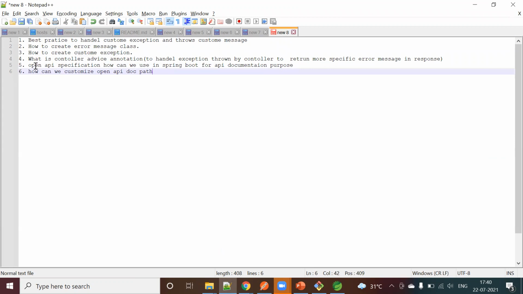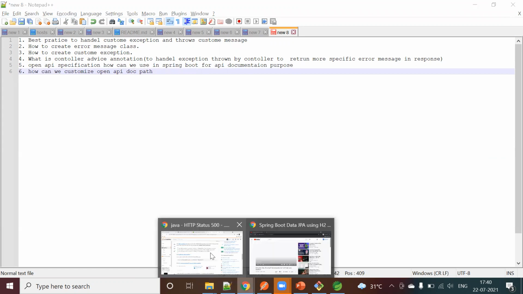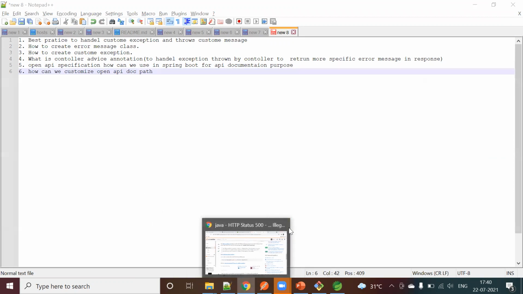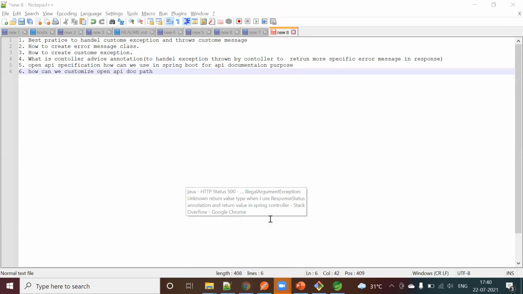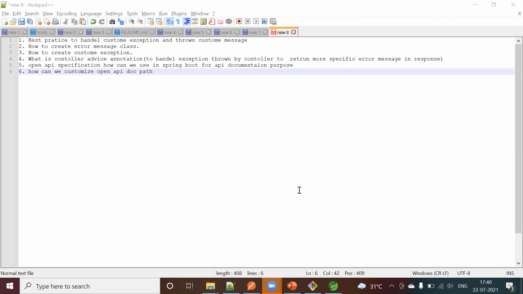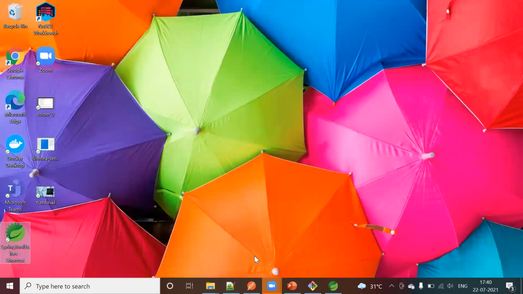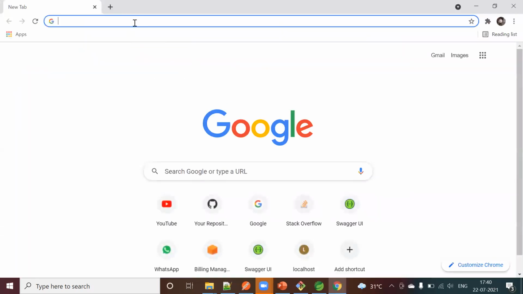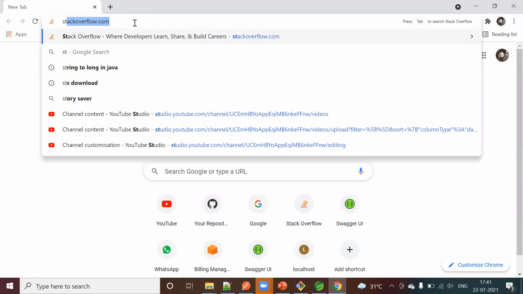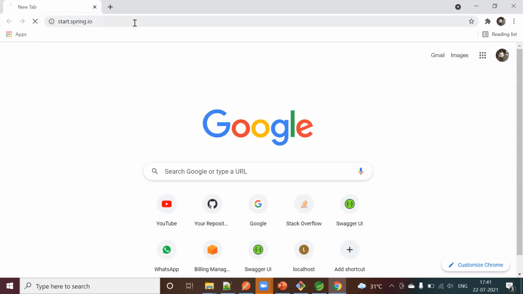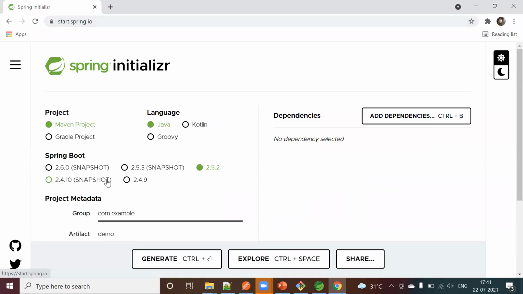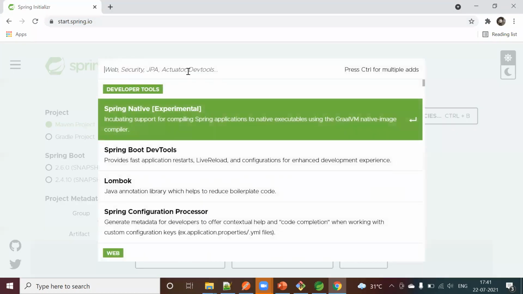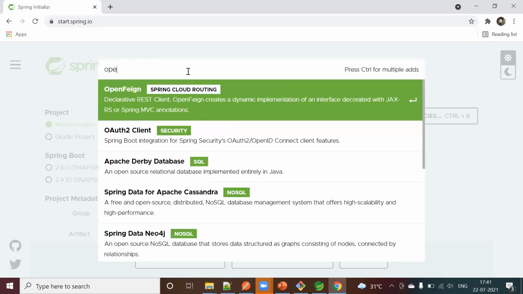Now let me use the Open API specification. How can we use it? Let me check. Start dot spring dot io. Let me generate one Spring project for demo purposes. I want to add one dependency, Open API.